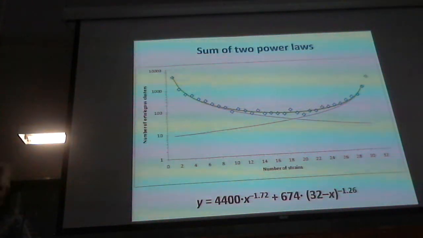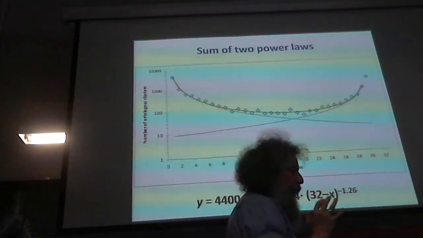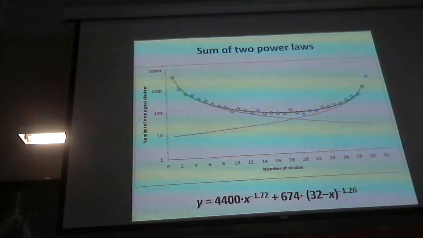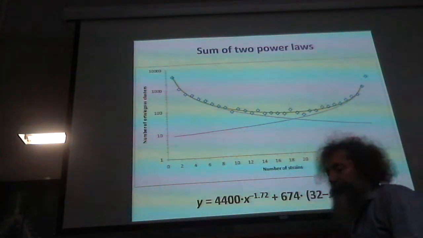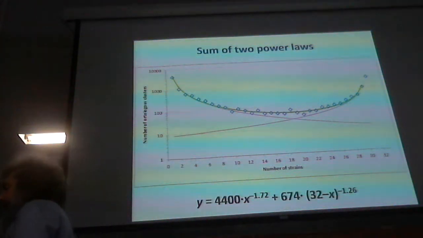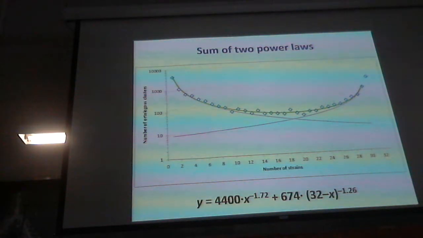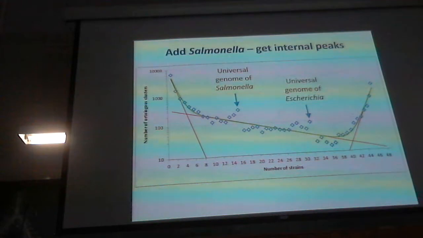So this is what happens if we run this procedure, if we construct this U-curve for a single species, for strains that clearly belong to the same species, exchange genomic information, and are self-contained in a sense. But what happens if we mix two different genera, for instance? Like in this case, what happens if we mix Escherichia and Salmonella? We get this ugly internal piece.